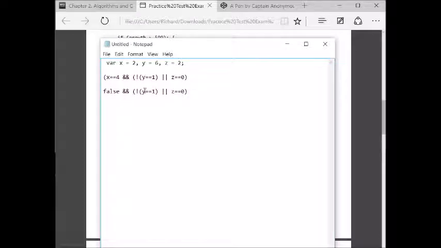So then when we look at here, is y equal to 1? No, it's not. It's equal to 6. So that's a false. But then we've got this not sign in front of the false, so that flips it to be a true.